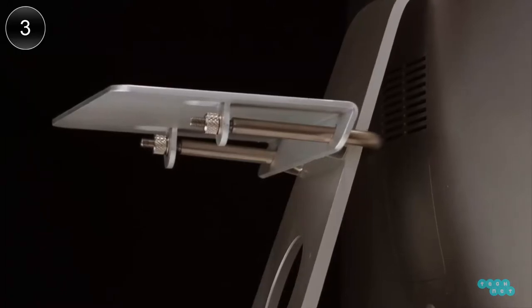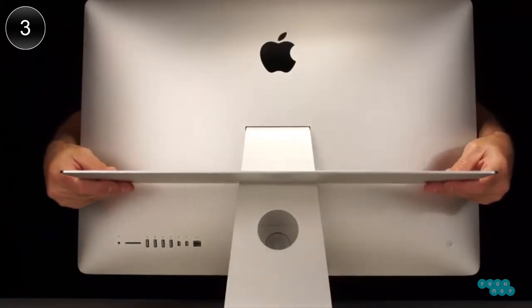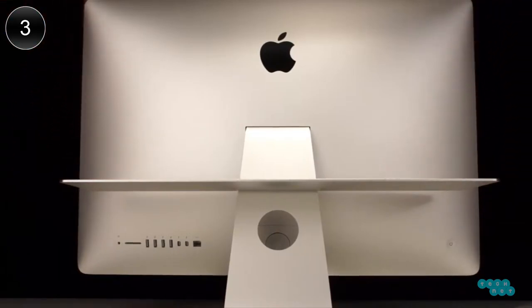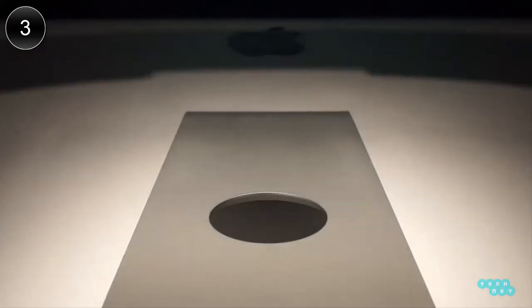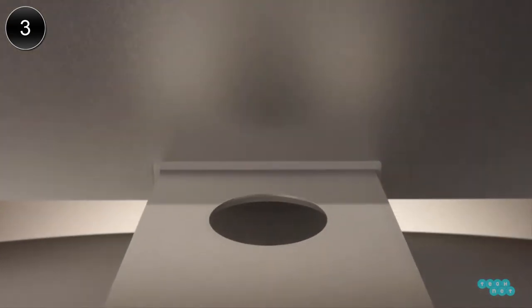Unlike other iMac shelves, the Float Shelf's unique bracketless design allows the shelf to simply slide into position and then be held securely in place using just geometry and gravity. The Float Shelf's mounting channel has a smooth polymer lining to protect the surface of iMacs.